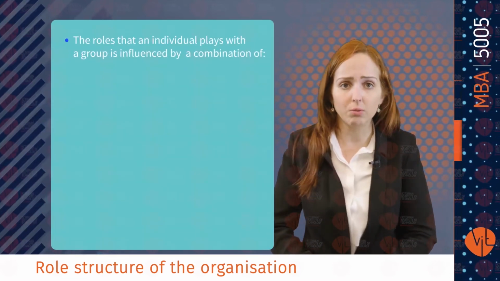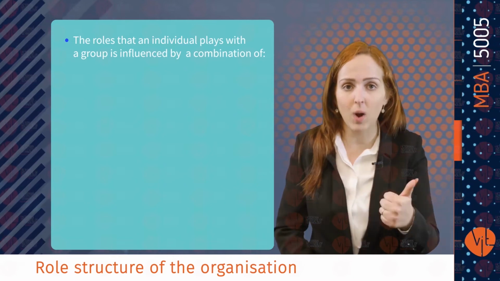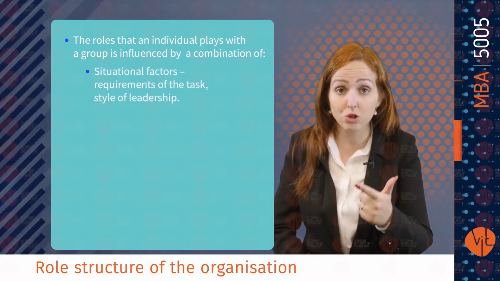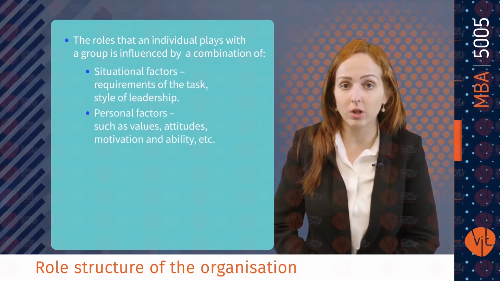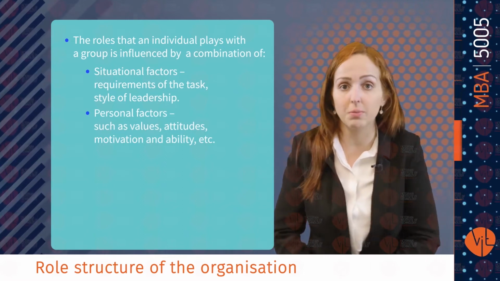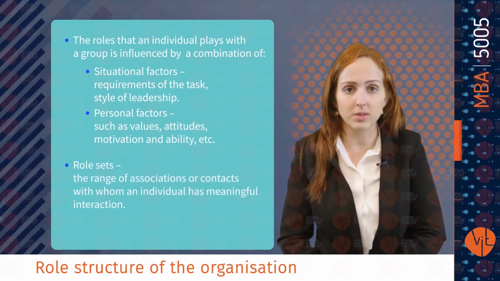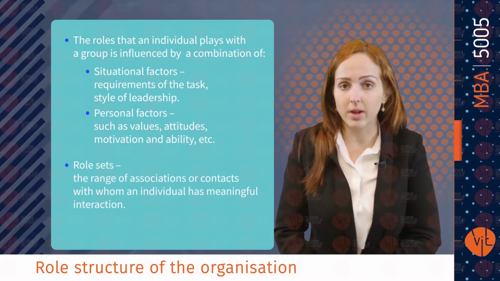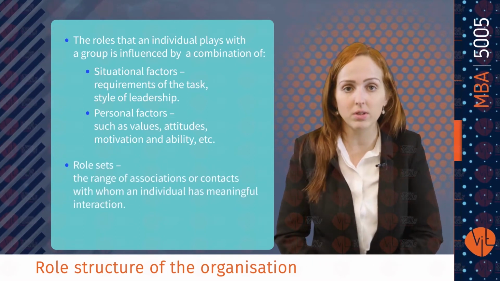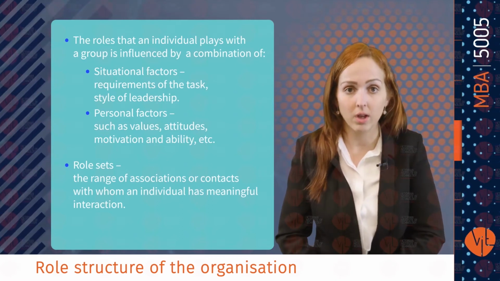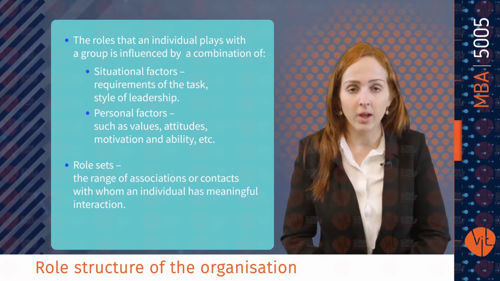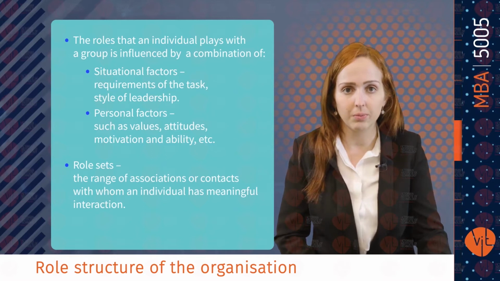So the role structure of the organisation, which I think is a vital aspect of team management. The roles that an individual plays within a group are influenced by a combination of one, situational factors, and two, personal factors, which includes things like values, attitudes, motivation, and ability, etc. So then we have the role sets. It's the range of associations or contexts within whom an individual has meaningful interaction. So please pay attention to this one, as it is quite vital.